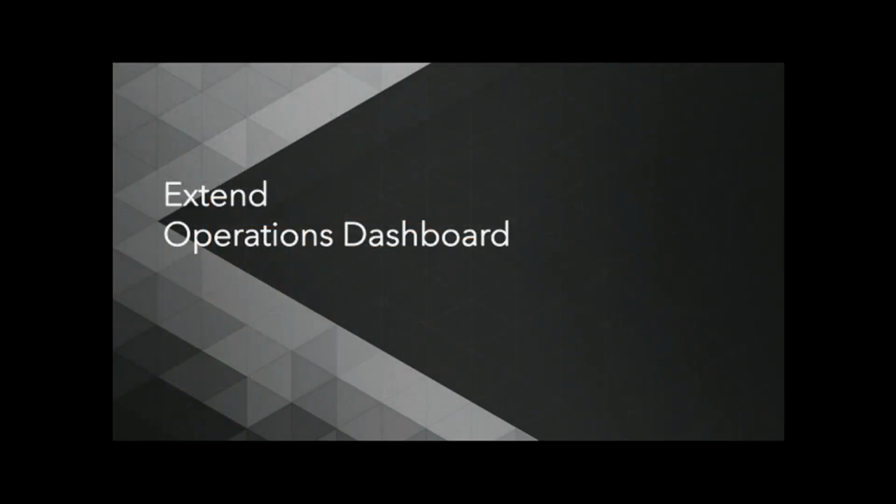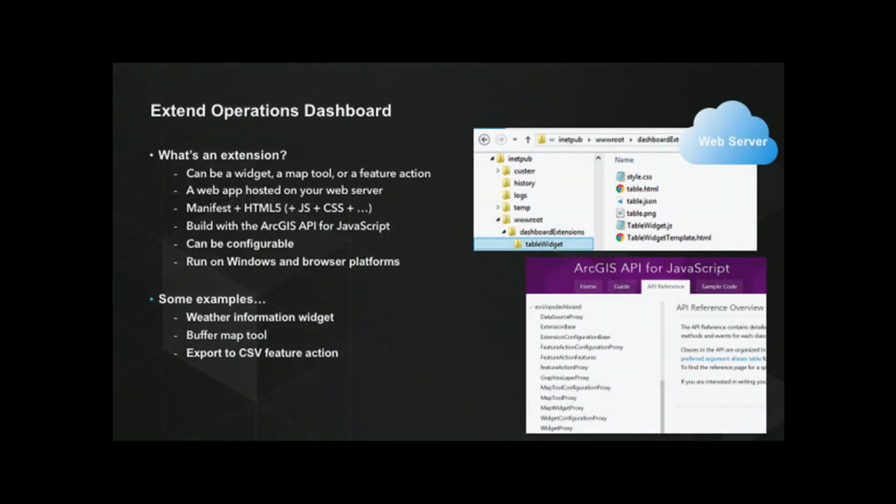Okay, so this is a quick overview of the app, components, and all the built-in stuff. Now let's talk about extending dashboard with custom functionality. When we talk about extending dashboard, or dashboard extension, what it actually is can be a widget extension, a map tool extension, or a feature action extension. And it's actually a web app, maybe a simple web application that you host on your web server. And then you just run this web app in the operation view.